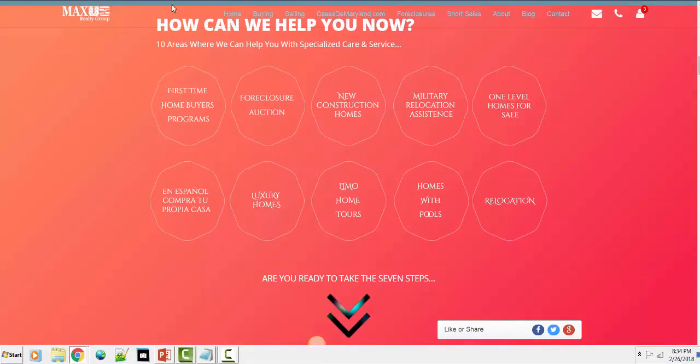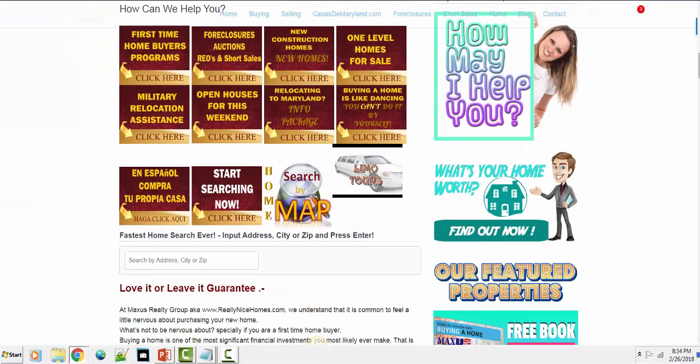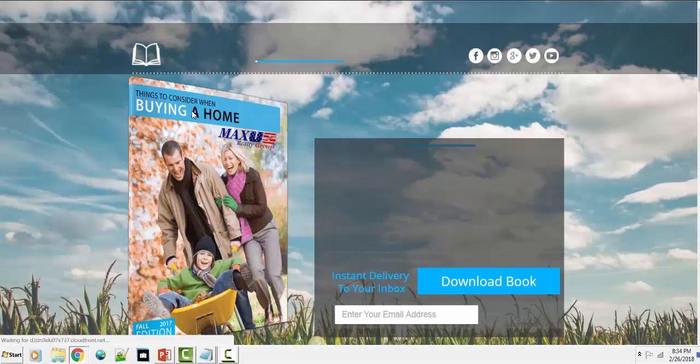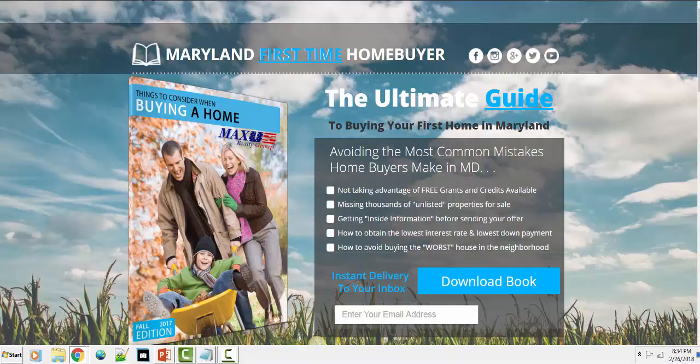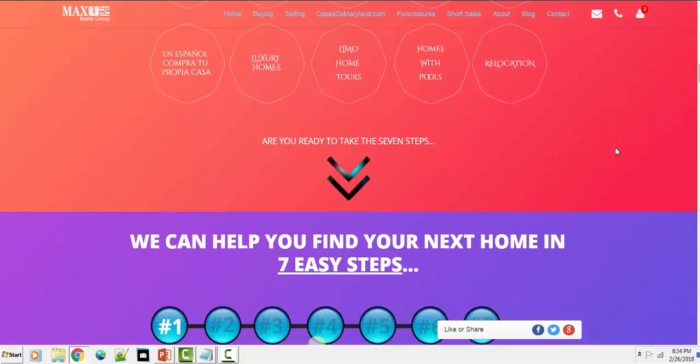And this is the most important part. In my original page, I had all these links that I had to put. I was able to put them over here. When somebody wants to go to first-time home buyers, they go directly. As you can see, this thing moves very fast. You can go to foreclosures, new construction homes, and all the links I want them to go.